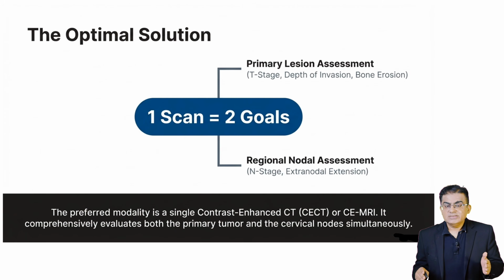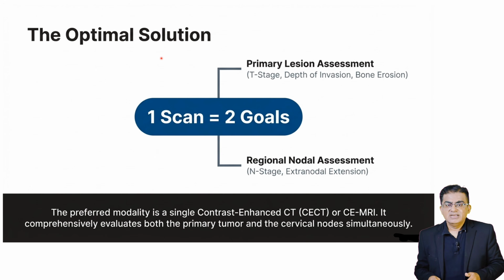So here is your ultimate takeaway, the optimal solution for your clinical practice. Examiners often try to trap you. They will say, okay doctor, you have nicely described the primary tumor extension on CT or MRI. Now tell me which imaging modality will you choose to check cervical node metastasis. Often residents say either CT or MRI or PET CT.